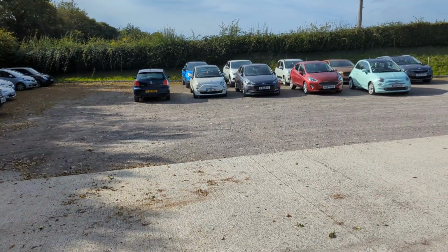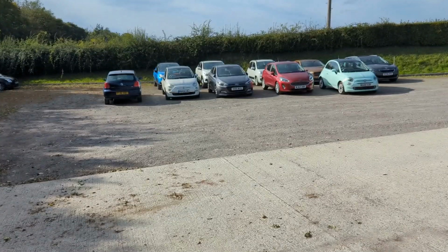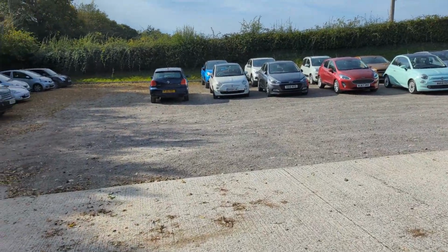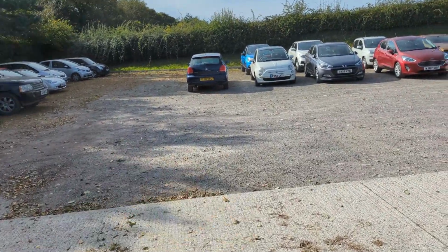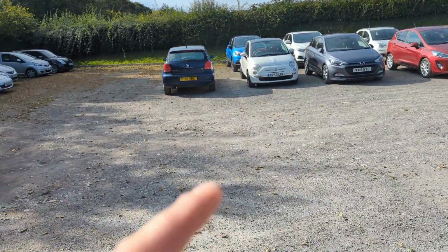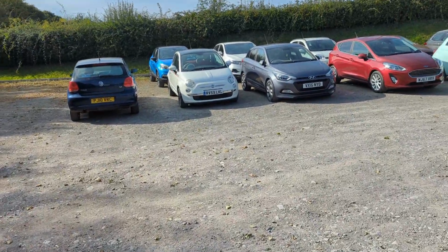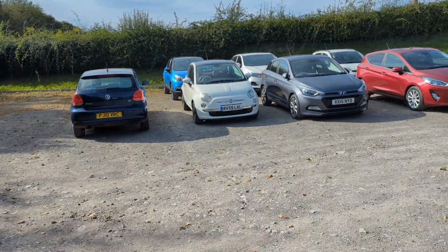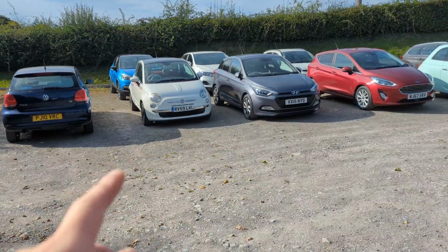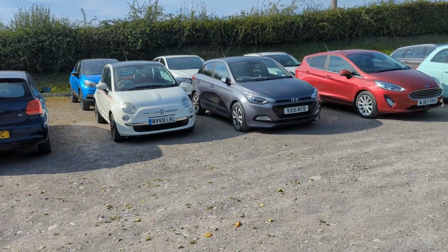Whether the car is still registered to me, or oh no, sorry, he'd actually rung the DVLA. That was it. He'd rung the DVLA and asked who it was registered to, and the DVLA said it was still in a trader's name, because obviously I put it into trade. So he wanted to know if that was still the case, if it was still registered with me. I thought, what the hell has this got to do with a third party? I don't quite understand it, and why would the person who bought the car off me full retail consider selling it that quickly? They'd literally had it for like a week. I didn't get it at all.